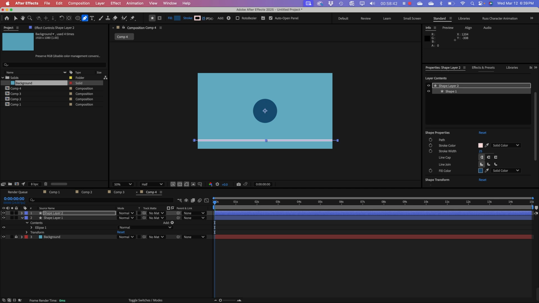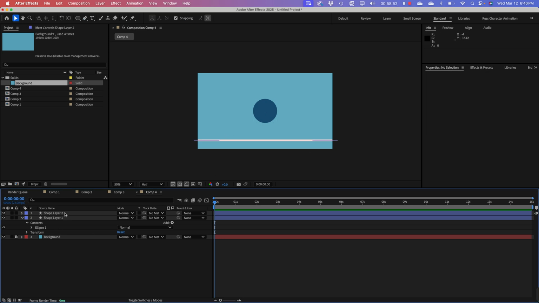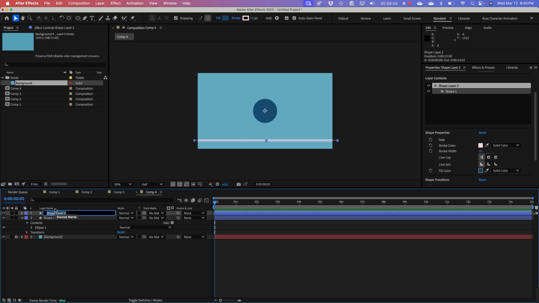Make it either the same color as your ball or a different color is fine. It doesn't really matter. So we've got a floor. I'm going to name this real quick. Floor. And ball. All right.